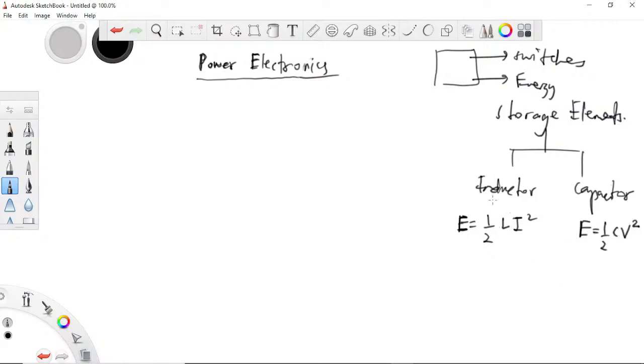Which means that if an inductor has current in it, it will want the current to remain in it. It wouldn't want to lose the current. It wants to keep storing the energy. Same for a capacitor. It will want to keep its voltage. So let's move on and talk about an inductor. This is how an inductor looks: just a winding, with current flowing through, some voltage across it, and inductance L.